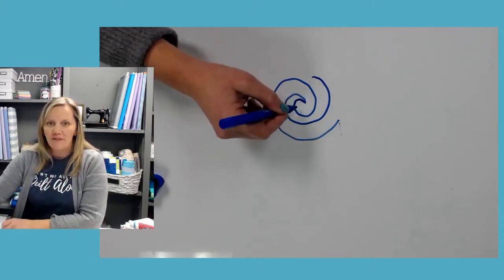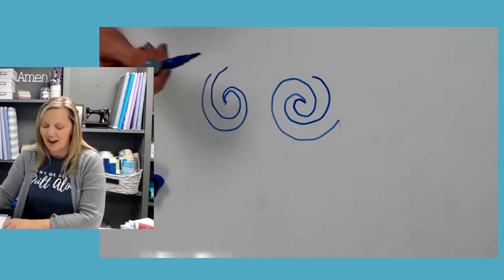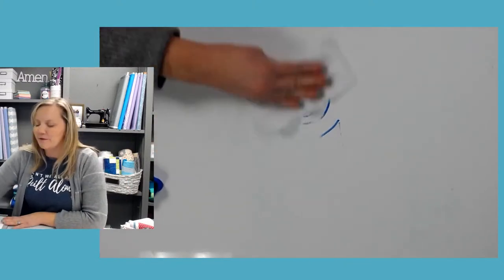You notice my swirl is facing down. What would happen if it went the other way? Nothing. Nothing would happen. It's going to be exactly the same. So don't overthink it. I think sometimes we're looking for problems to worry about and we really don't need to.